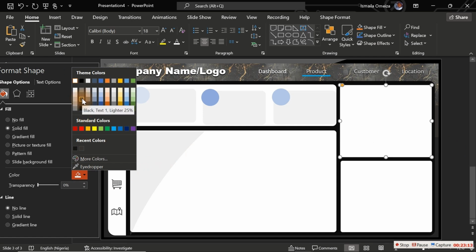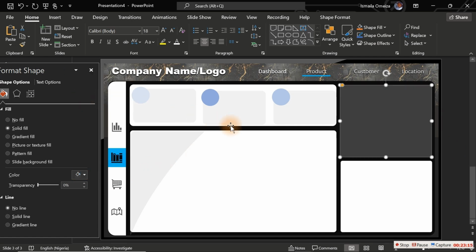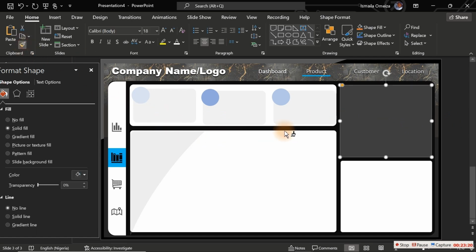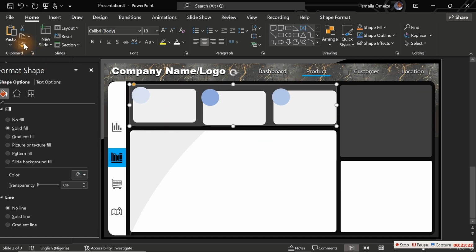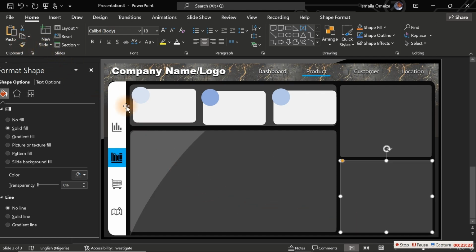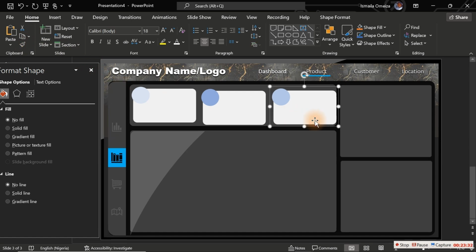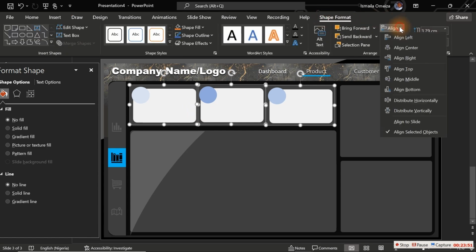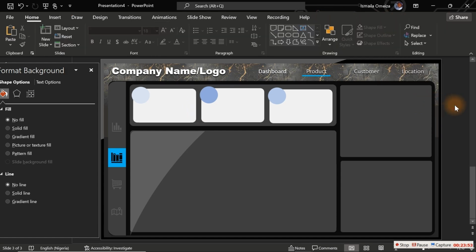Okay, so we click on this one. We want to have this color. So if this color is cool, the next thing we do is just to make sure we click and give it to this one. So click and give it to this one. Then finally click and give it to this one. Okay, we just have to give it to this one as well. So you can see this one is not properly aligned here because it's black, it's not showing up. So what we have to do is just to make sure we arrange it. Hold your control key and go back to shape format, align and distribute horizontally. Then we now have this.